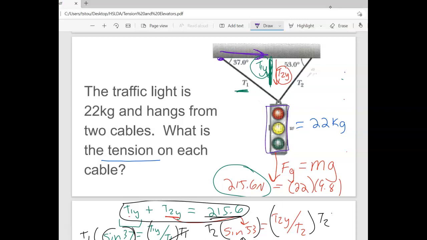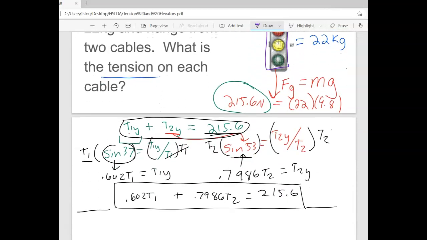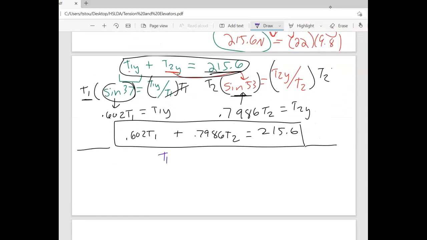And it's being held by the tension in the x direction, T1x. And that tension has to be equal to the tension of T2 in the x direction. I know these two have to be equal because the sign isn't moving back and forth or any which way. It's not moving at all, which means those two tensions have to be the same. So suddenly I know that T1x equals T2x.